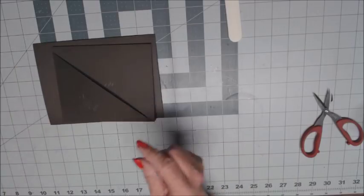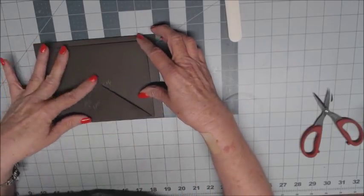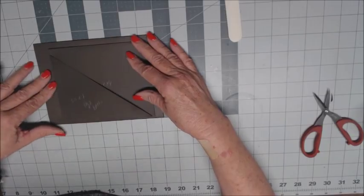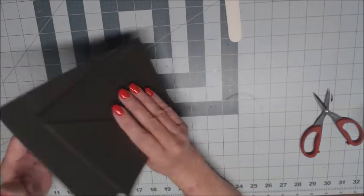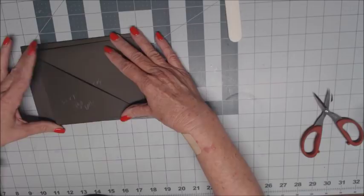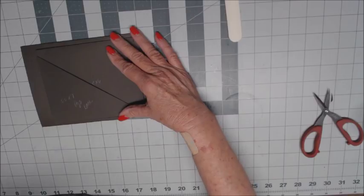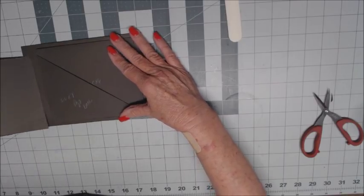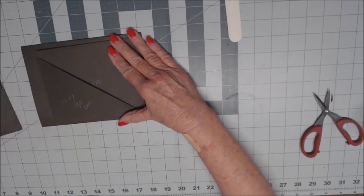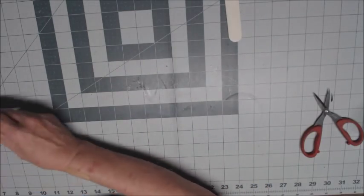All right. So I'm not going to glue this one down because I don't know if I want to use the design paper, if I'm going to use the Spectrum. So being that I used the Spectrum on the first one, I want to wait on that. But that is too. So what you're going to do is then you'll have, like I said, let me get a piece of paper here. So once it's glued down, and this isn't the right size, but once it's glued down, you're also going to be able to have a photo mat that pulls out of there. Okay, so that's page 2.